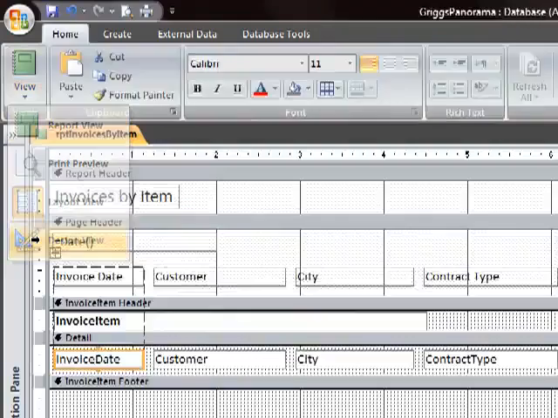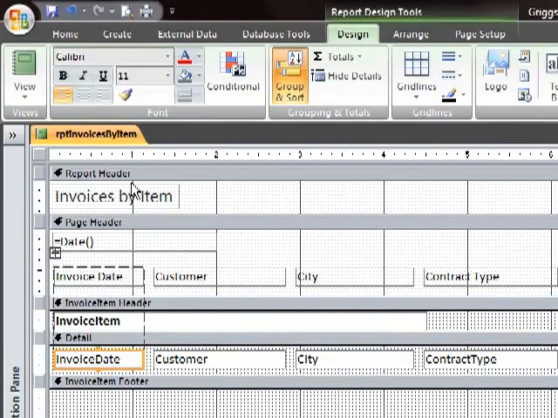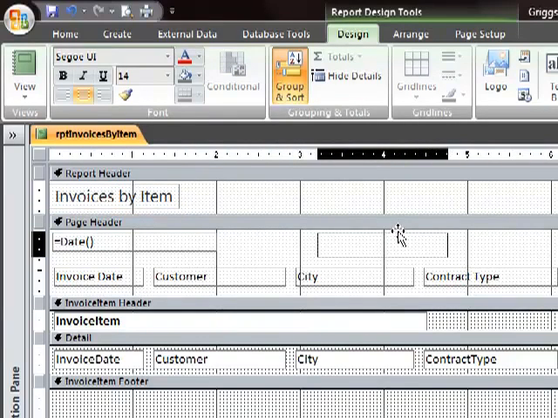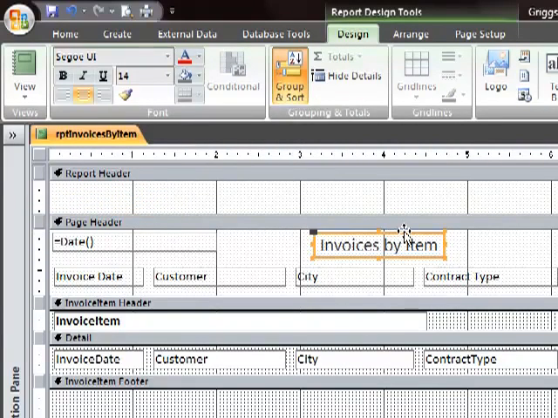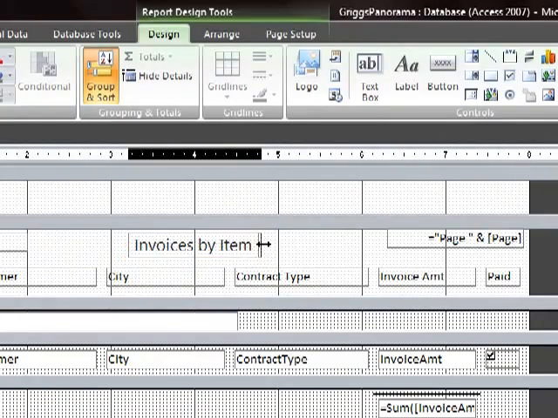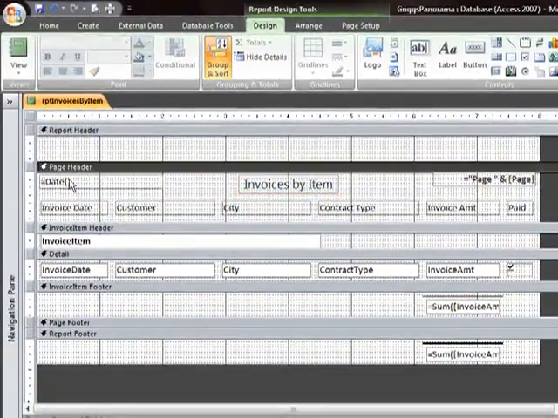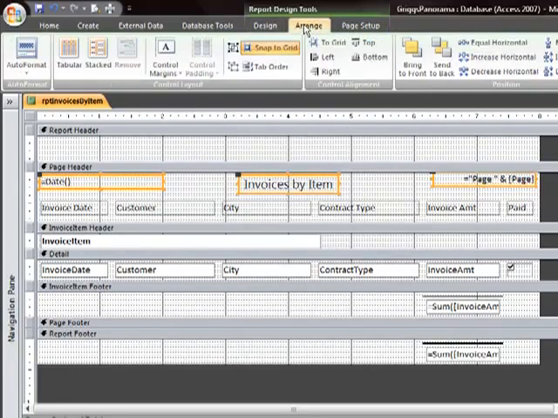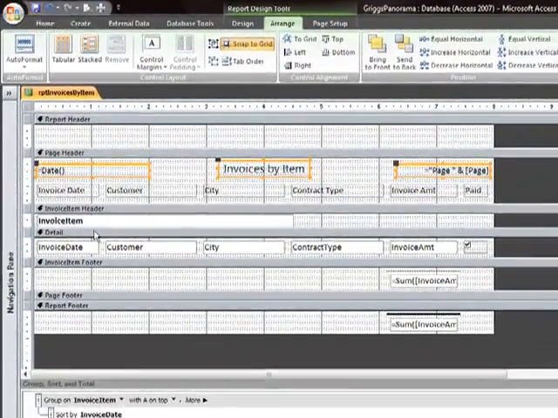Now I'm going to switch over to design view, and I want to bring this page header, this report header title, and put it in the middle of my page header section. And what I want is these sizing handles to align up with 4, because my page is 8 inches. So if I get that in the middle, that's pretty close. It'll align. I'm going to take these three and align them bottom. And that works.